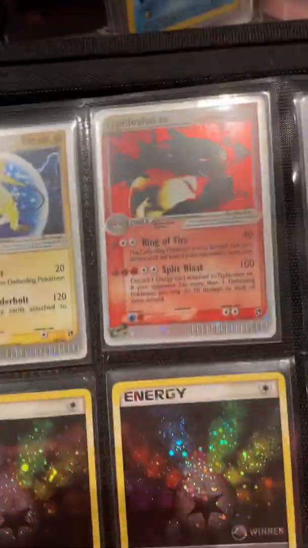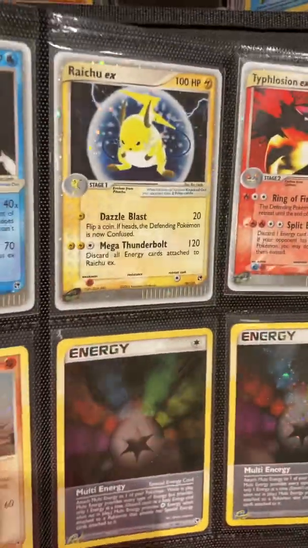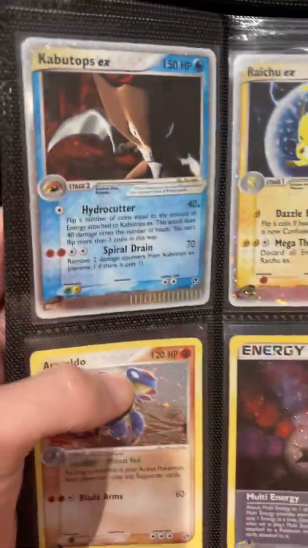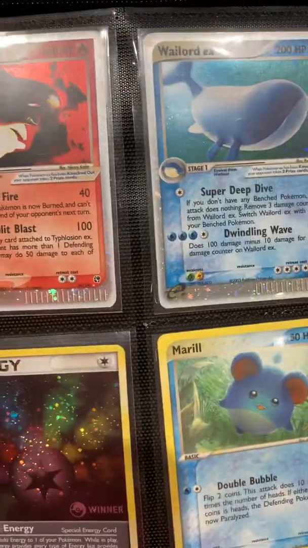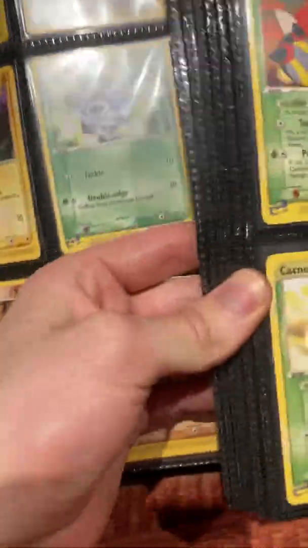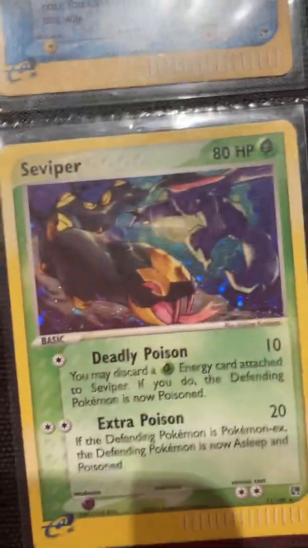Oh yeah, and one last note, I actually don't like the EXs. I said this in the last part, but in case you guys didn't see that, these EXs I think are mediocre at best in terms of artwork, in terms of overall design, other than that Gardevoir. If you look at the EXs and then compare it to the holos, especially in these early sets, sorry, scrolled a little too far back there. I think these are better by a country mile.